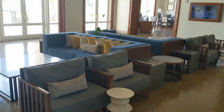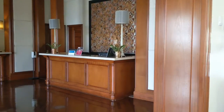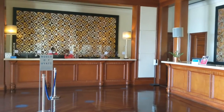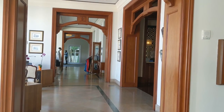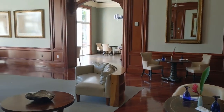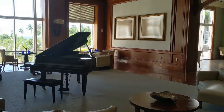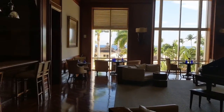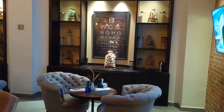We'll start in the Hyatt Ziva lobby. So this is where you'll check in, or you can check in at a lounge in the airport. So there is a Hyatt lounge for Ziva and Zilara at the Montego Bay airport. To the right, as you exit the lobby, as you head towards the beach, there's some gift shops and tour operator desks. And then here to the left is this nice piano lounge. So they had live music there while we were there 4 nights during our stay. And they have a nice bar. So great place to get an evening cocktail.